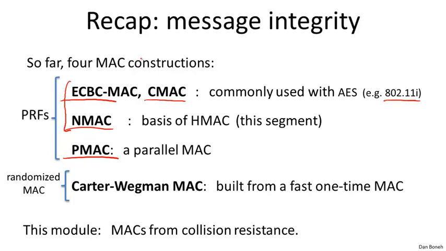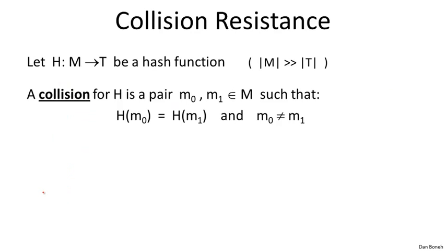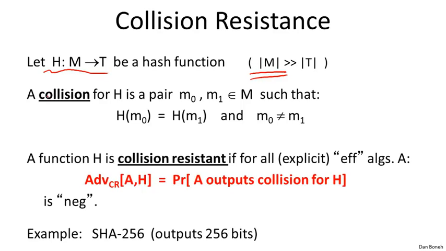And so the first thing we're going to do is construct collision-resistant hash functions. So let's first of all start by defining what it means for a hash function to be collision-resistant. Think of a hash function h from some message space to a tag space T, and you should be thinking of the message space as much, much bigger than the tag space. So the messages could be gigabytes long, but the tags would only be like 160 bits. Now, a collision for the function h is a pair of messages m0, m1 that happen to be distinct. However, when you apply the function h to them, you end up with the same output.